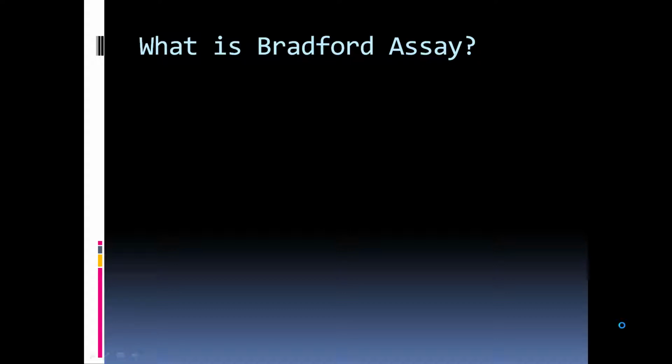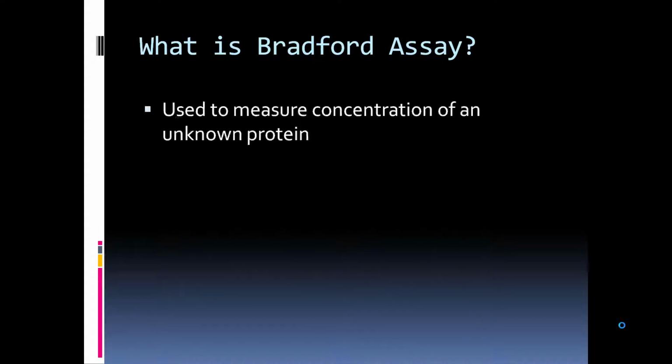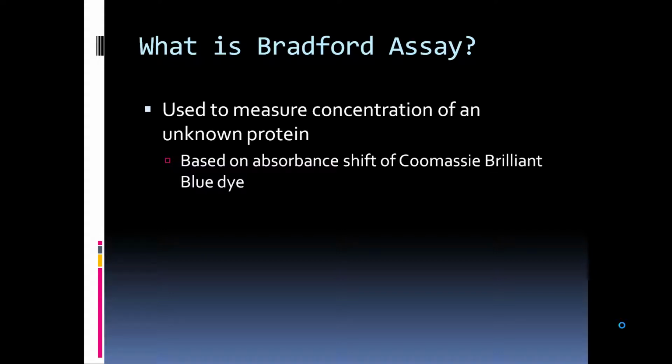What is Bradford assay? The Bradford assay is an experimental procedure developed by American biochemist Marion M. Bradford to determine the concentration of unknown protein in a solution. It incorporates the absorbance shift of the dye used in the assay, which is Coomassie Brilliant Blue. The principle behind the Bradford assay utilizes non-covalent interactions between the dye and the unknown protein in solution.